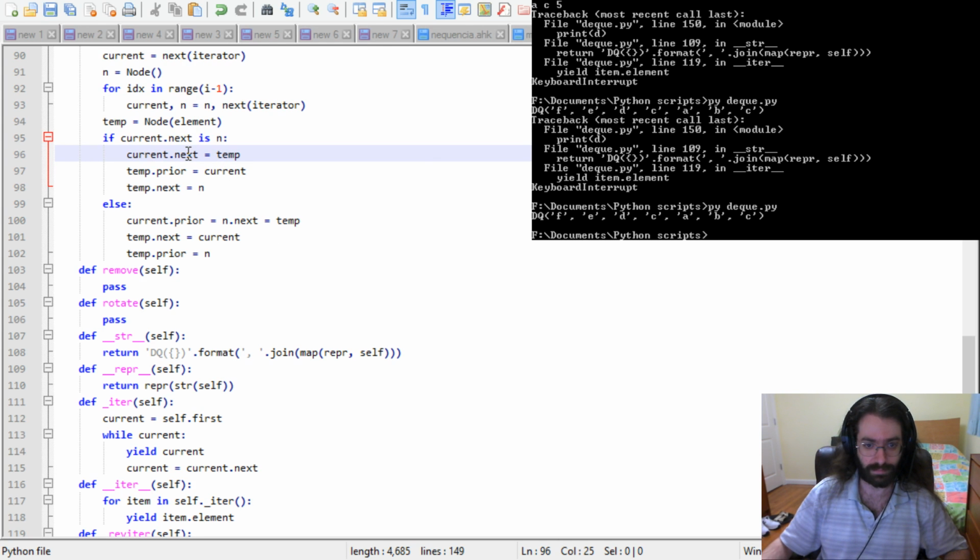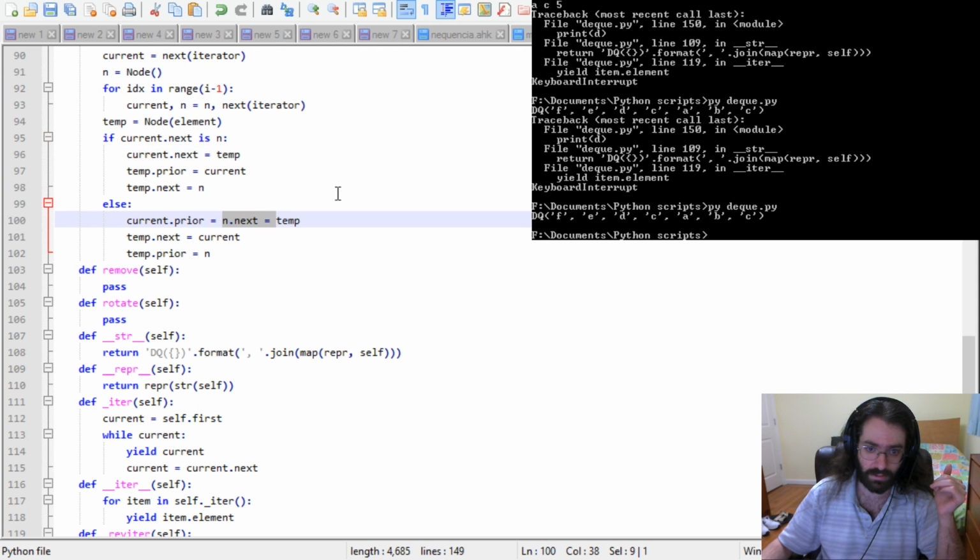So the next one is n. The next is temp. And temp.prior one is current, and the next one is n.